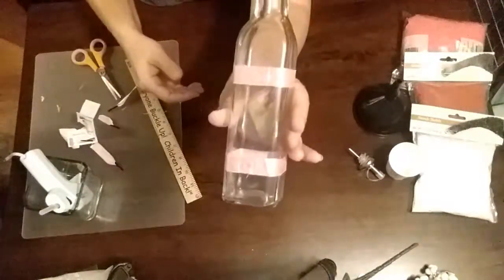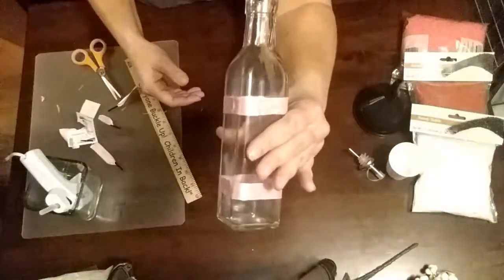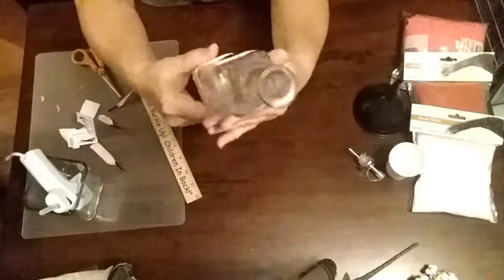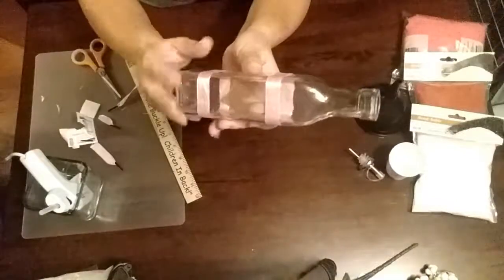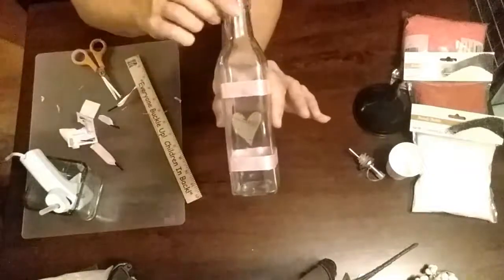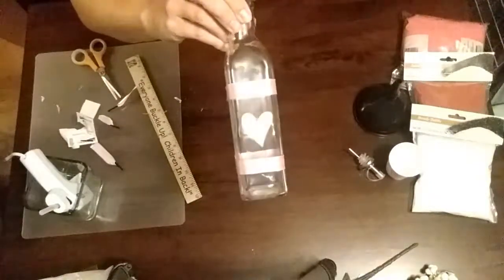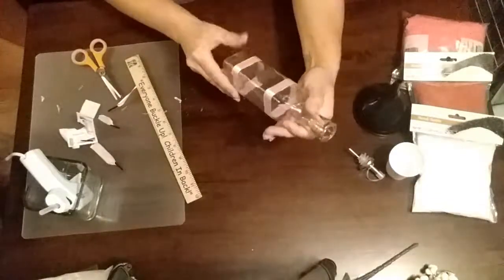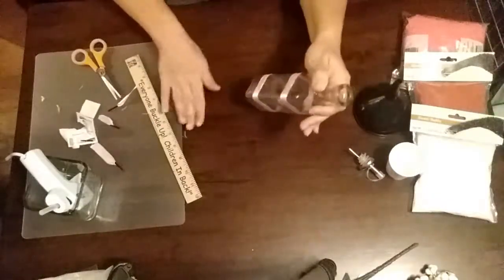Okay, and there's the back side. Again, no one will be seeing that. And there's the front side. Try and get my hands out of the way so you can see it. Okay, so there's our cute heart. Pull the glue off of there.